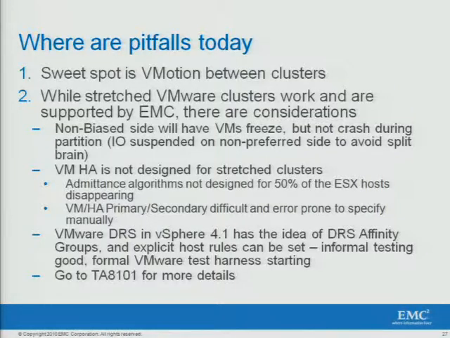Does anyone know what I'm talking about there? You can basically say it's the beginnings of the idea of sub-cluster allocation. You can say move things around within these hosts, but never move them to this host. Well, it's not quite never. It doesn't govern VMHA response. It only governs DRS VMotion activity, right?